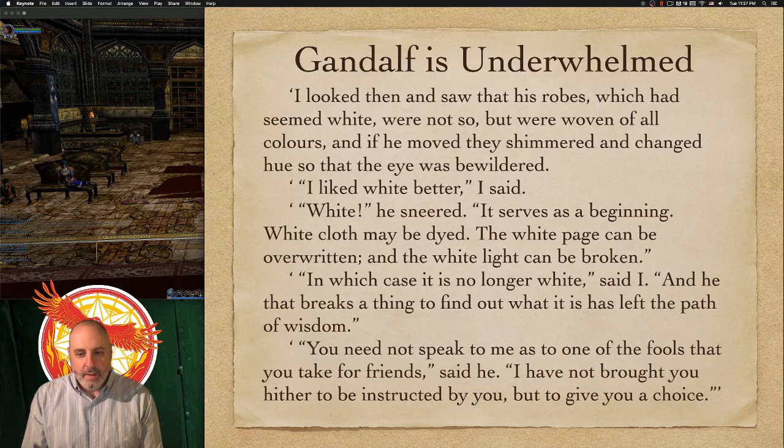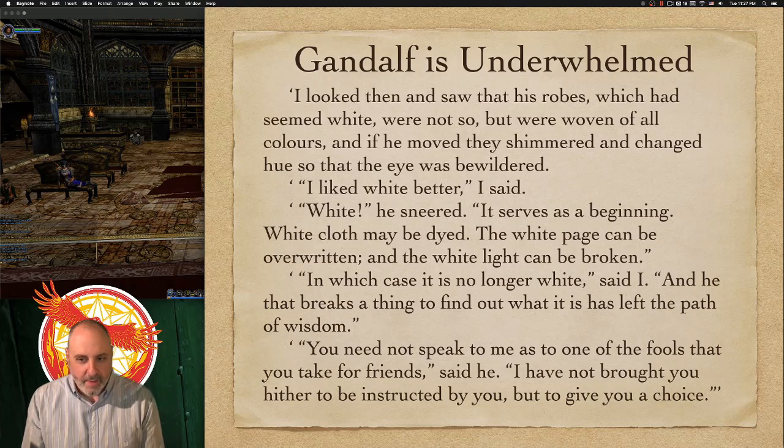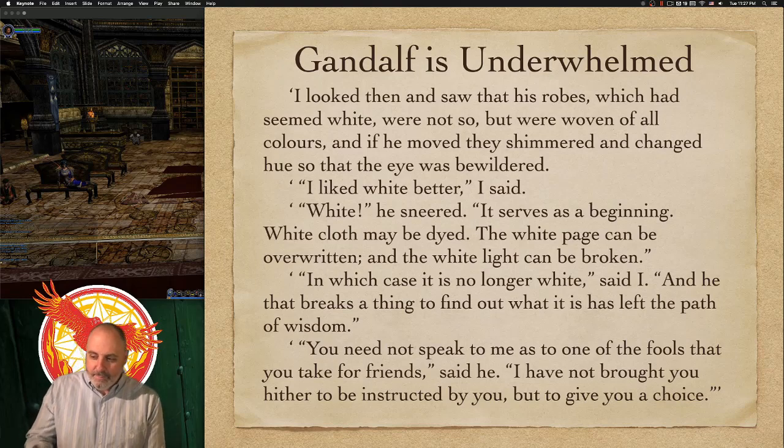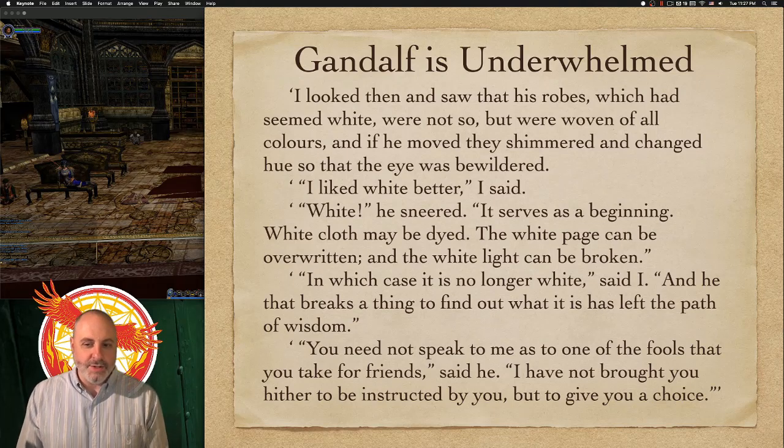But I think that the metaphor he is using there is simply a blank page that you can write on. But the word overwritten, I think he chooses that word. I mean, it's not that you can't say that. You can say, I had a blank sheet of paper and now it is overwritten. Yeah, it's written over. The blankness is now covered up with writing, which overwrites it. But I think that the reason that he, again, Saruman, is using that word.